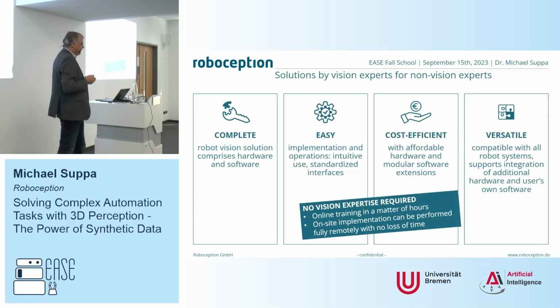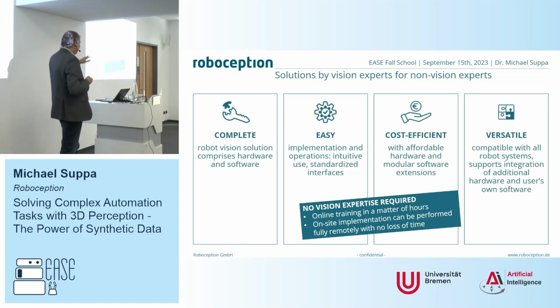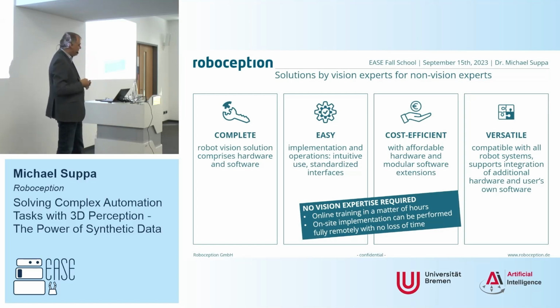I'm always saying that price is not the only one, because there's always someone that can do it cheaper. So if you are in the pillar complete and easy and versatile, cost is not the dominant one, but cost is a very risky factor, because there's always someone doing it cheaper. And versatile, so you have to make it compatible with many systems. And the most important thing is, if you do vision in industry, there should be no vision expertise required from the end user. Because it's not available, they will not use a system where they need to have deep expertise. And this is something that we need to provide in order to scale vision solutions in the field. So the most important thing.